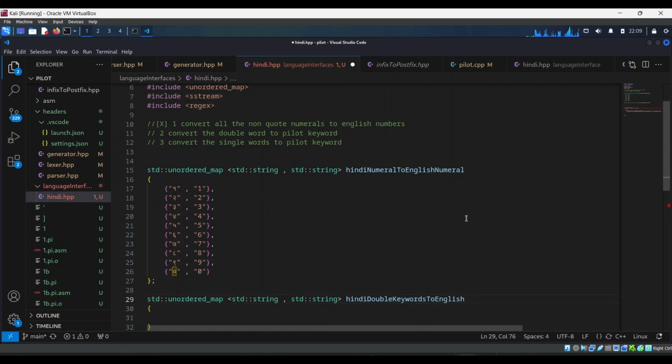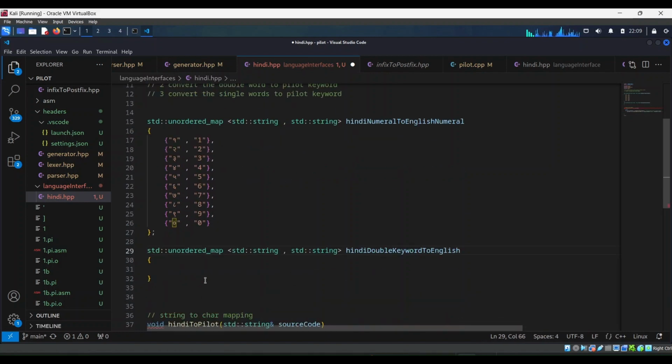I mean, Hindi double keyword to English. So there are gonna be only 2 things. Jab tak would get converted to till, and nahi to would get converted to else.